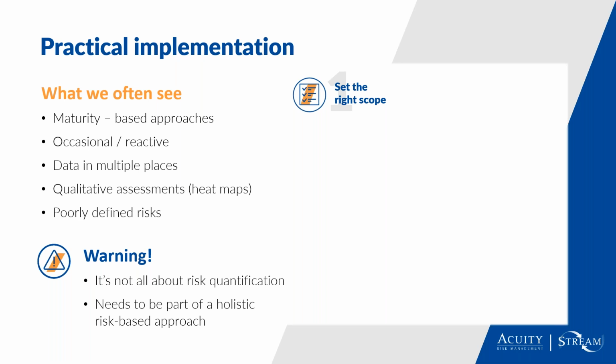So that first step was to set the right scope, and so this is about us wanting to focus on our priority risks. Now, the previous webinar mentioned that we might want to use a triage type of step to focus on our key risks before we decide which risks we actually want to assess in detail, perhaps using a quantitative approach.